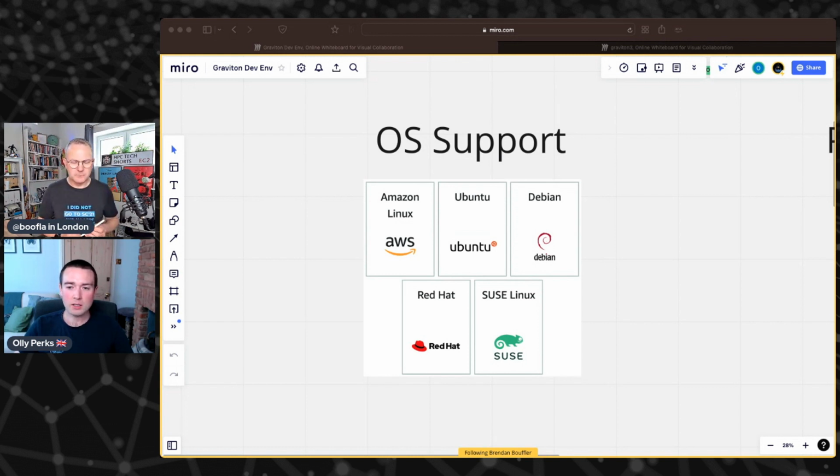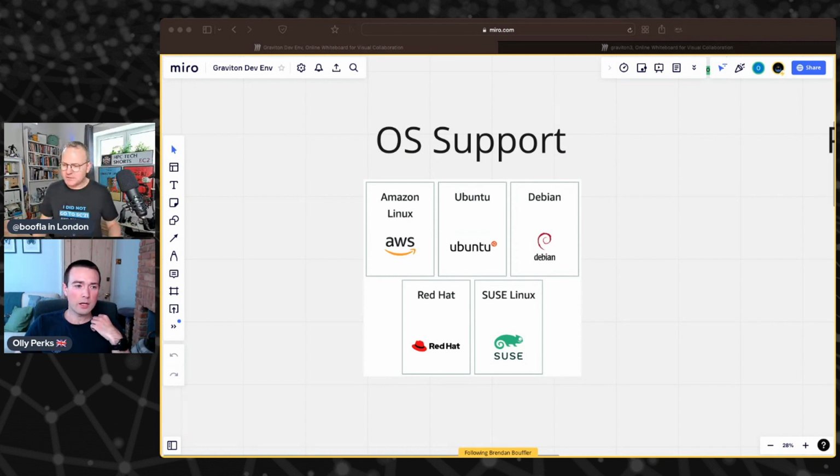If you start looking on Marketplace, there are a few community supported operating systems if you want a Rocky or anything like that. And amongst all of these options, you can choose whether you want community supported ones or commercially supported ones to pick your poison. And of course, you can choose which side of the Red Hat or SUSE fence you want to sit on. You can go Ubuntu or Debian, and of course, Amazon Linux is the one that we support ourselves.